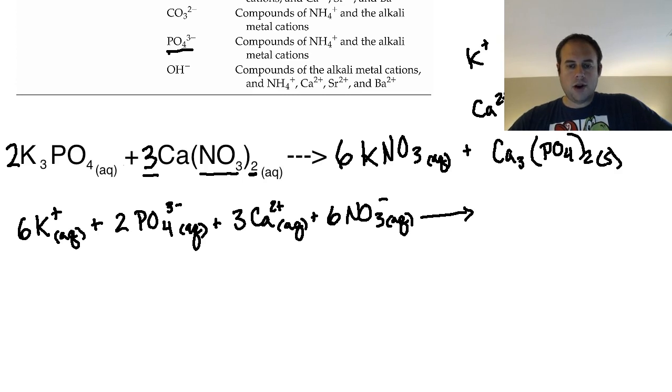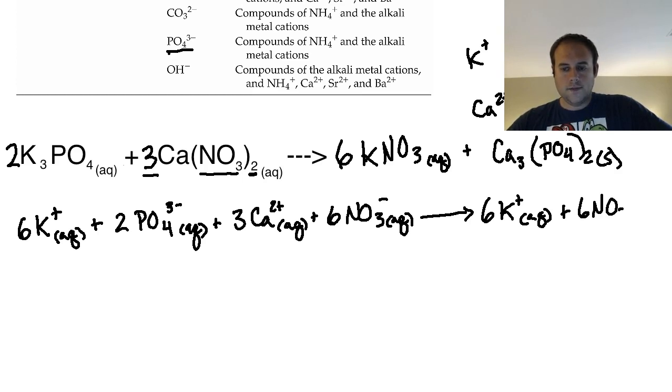So now moving over to products, the potassium nitrate is aqueous. So I would go ahead and break it apart. I have 6 potassium that are aqueous. All right. I also have 6 nitrates that are aqueous. And then finally, the last thing, which I'm putting down here just for the sake of space on the board here, is that I am going to have the calcium phosphate, and that is solid. So that's going to stay as a solid because it would not break up in solution into the various ions. Okay, so PO4, 2, solid.